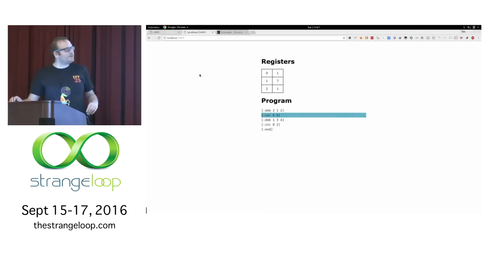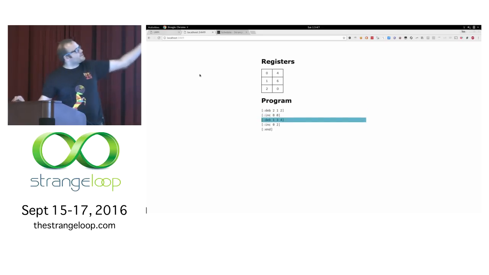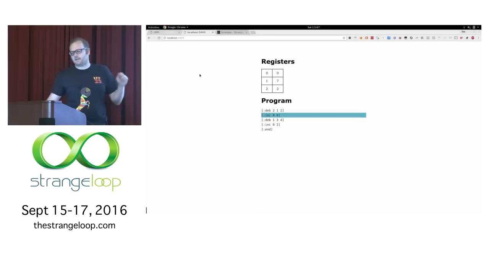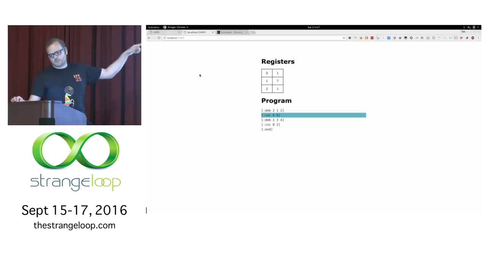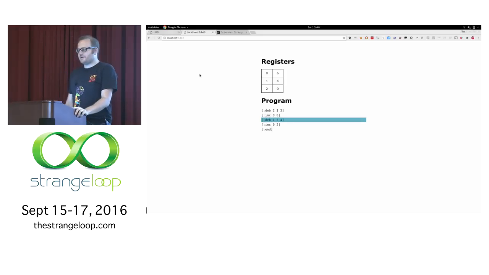But here's a simulation of the register. So you see we tick around and looping between those first two while it zeroes it out. So what computation is this program actually performing? Yeah, it's an adder. It's adding the two registers, isn't it? So watch again. We flick around here, decrementing one register until it's zero, which is our only branching condition. Then we decrement the other register. And every time we decrement, we squirt it into register zero, which is our answer. So yeah, indeed, we have successfully performed addition.